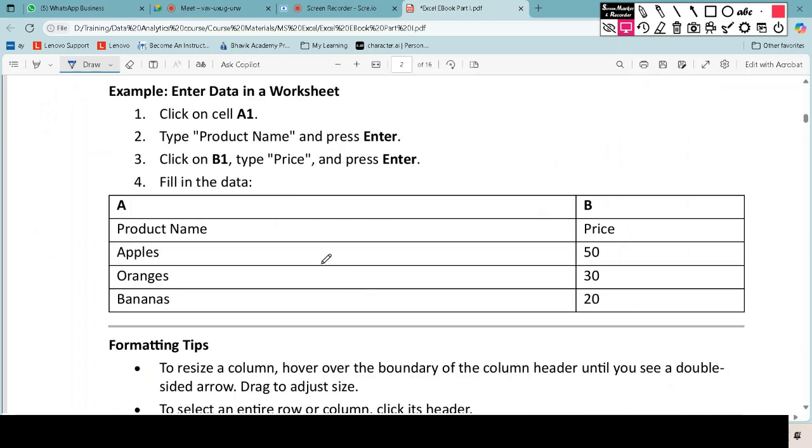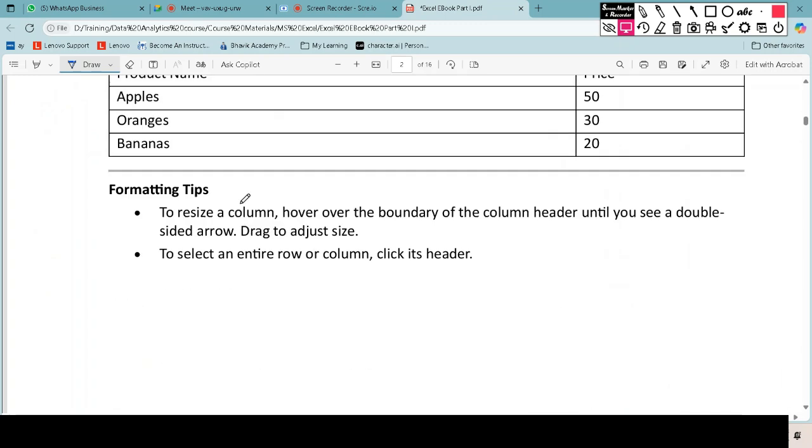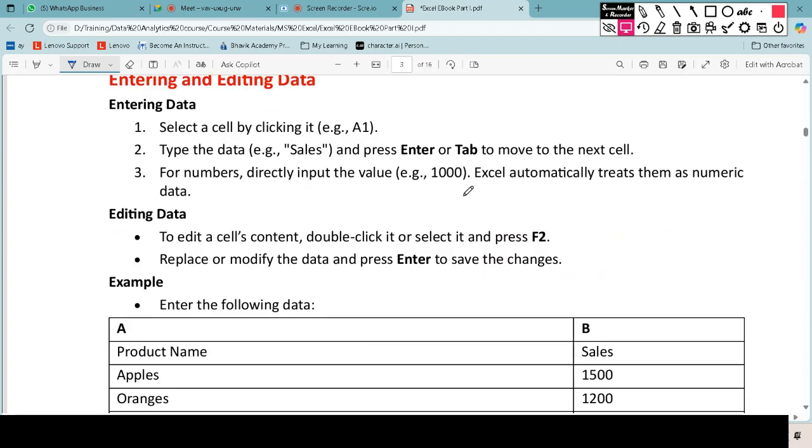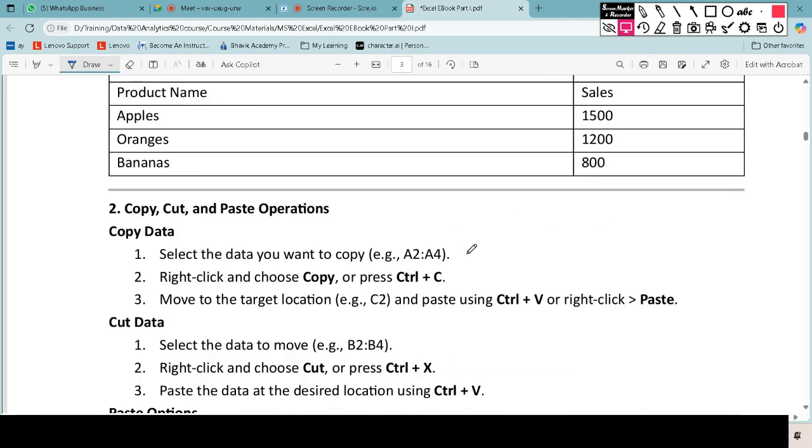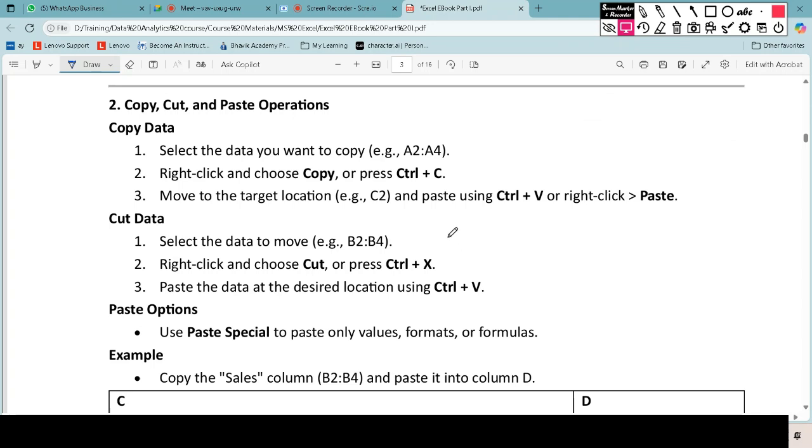Okay. Now I have explained all these things here, and this is the sales sheet, you type it sales. Cut, copy, paste, you know that. Control C is for copy, Control V for paste, Control X for cut, and Control A, Ctrl plus A will give you select all.